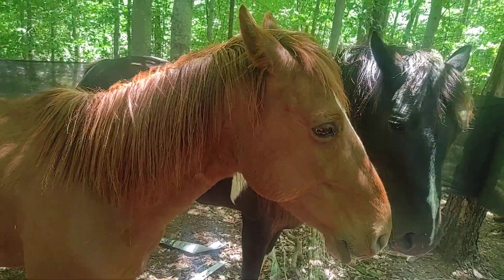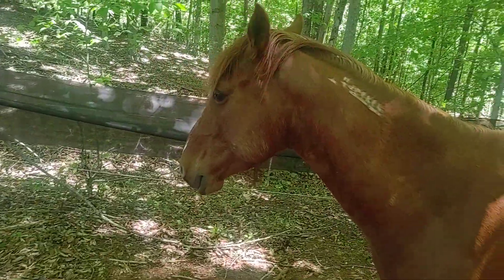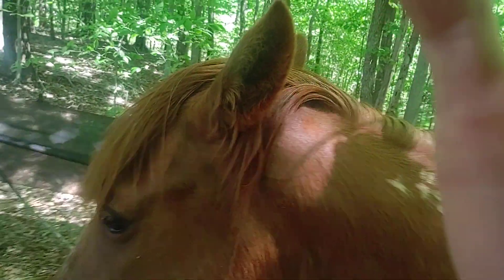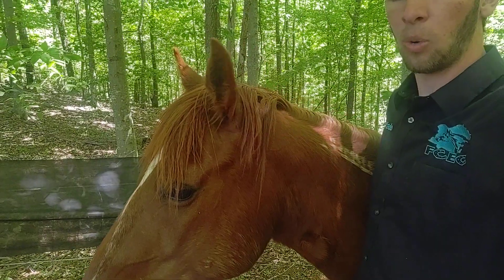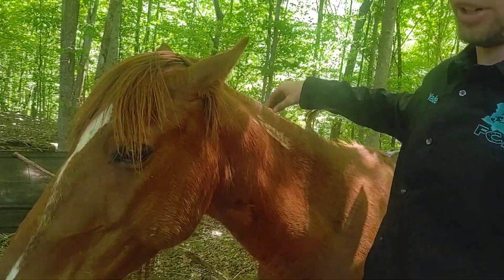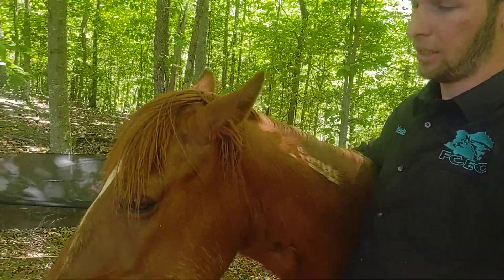I think they've sort of become best buddies. They get a little nippy every now and then. At least I'm getting calmed down good here. Just wanted to show y'all — he can be a little bit wild sometimes, but we're just trying to get to where we can catch him easy. I'd rather have it where he can just come to me instead of me having to go after him, so eventually we'll come to that point.